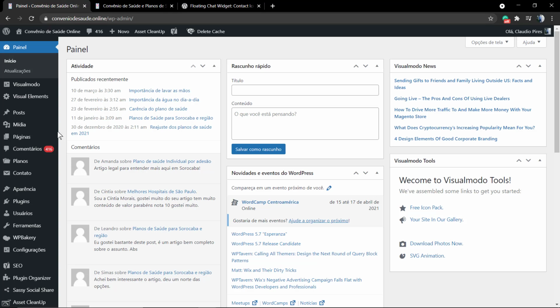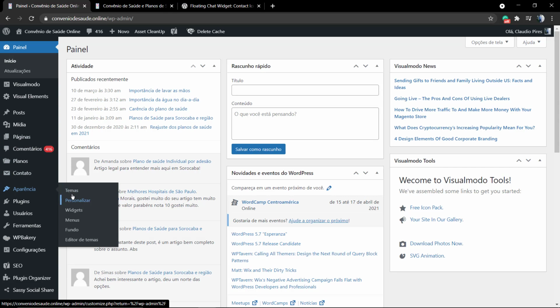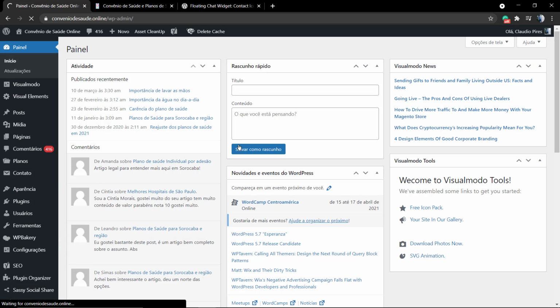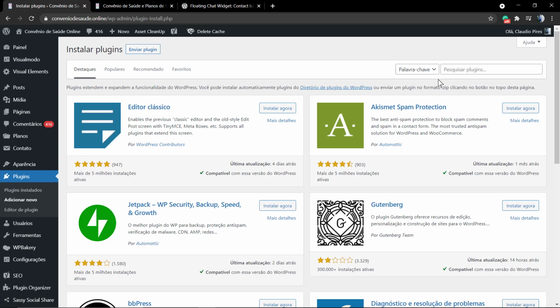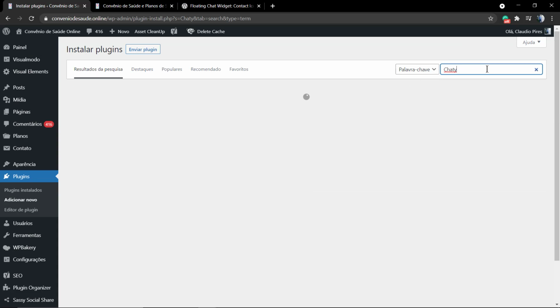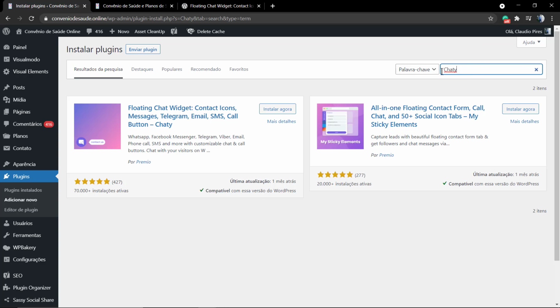All simple, fast and free. We're gonna be applying the icon in the right bottom section of this page or any page across this website. Once it's a floating icon, the icon gonna appear across all the pages, even if you scroll down. First of all, go to WordPress Dashboard, Plugins, Add New, and into the search field type chatting.